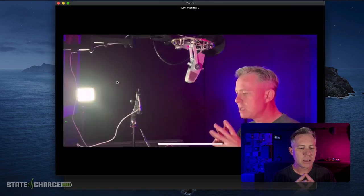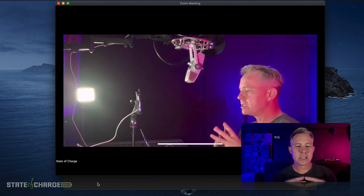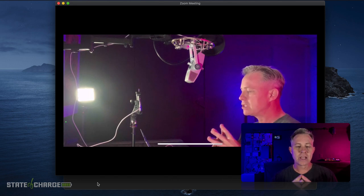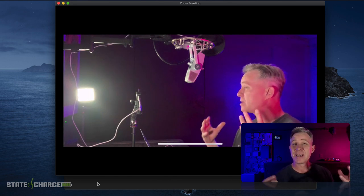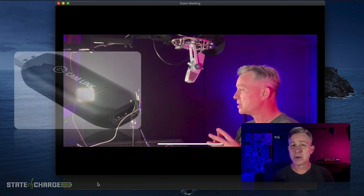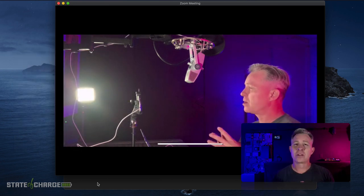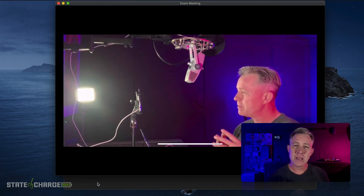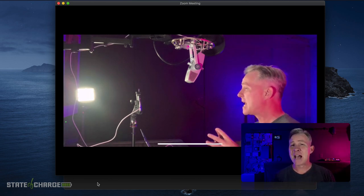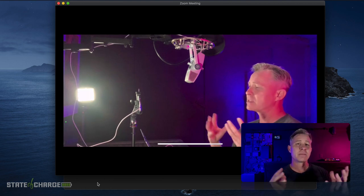Let's close the browser and open up Zoom and create a new meeting. As you can see, I've got my iPhone right over here and it is displaying using True Visage and the HDMI capture card. I'm using the Magwell, but there's also one you can use from Elgato called the Cam Link, and it's a lot less expensive than the one I purchased. I've learned that you don't have to always buy the most expensive equipment — you can get other equipment that is just as good, sometimes half or a third of the cost. I would recommend just getting the Cam Link — I'll have a link to that product below.